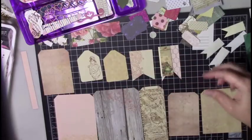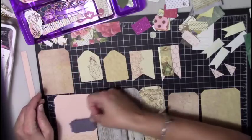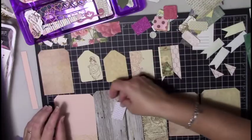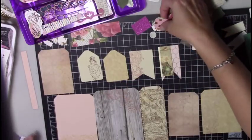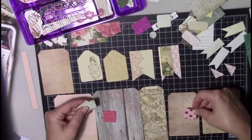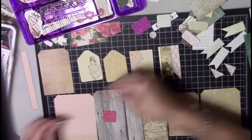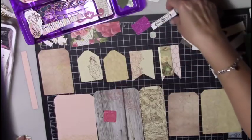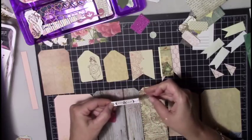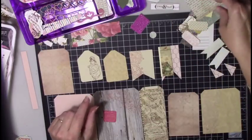So as I take it away, then I'll have less and less to deal with, and I don't think that's going to go with anything. But these are just little tidbits that I just hated to get rid of, and so I'm trying to find things that I will like them on. This is, I think, a little too whimsical. Wrong colors for today. This is off of paper. I always save the little ones that are interesting, and so that one might work. I'm going to leave that one out for right now.